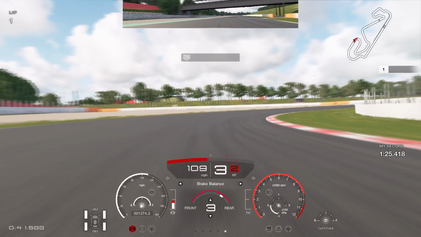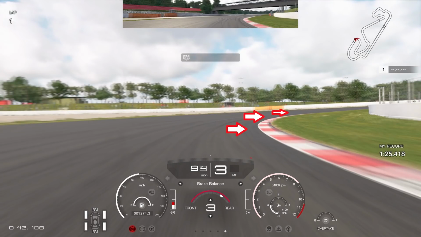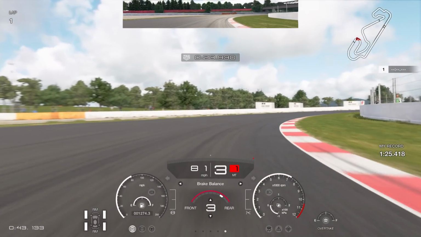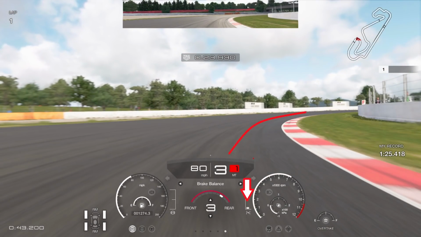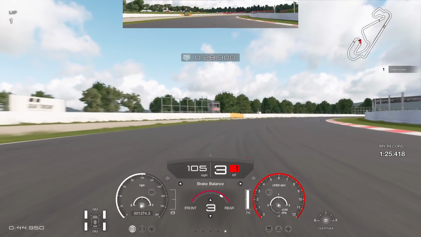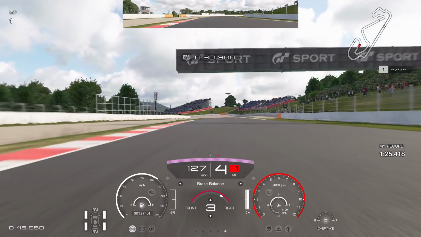Just before there is your braking zone, down into third gear, and you want to hold the car as close to the apex as possible. I prefer to hold it very tight to the apex, and that enables you to get on the power nice and early and get on the full throttle nice and early to carry the speed all the way through this corner. You can see there, full throttle, no lifting at all, then into the next braking zone.